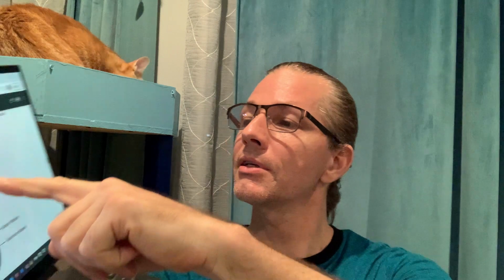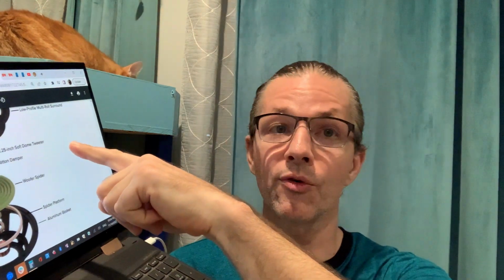So he has done the best choice of surround for the driver. He has also done the best choice for the cone of the driver, the paper pulp, which gives the most natural sound. So now we start to see that there is a tendency here to make this speaker sound natural and not artificial. And then there is a 1.25-inch soft dome tweeter.